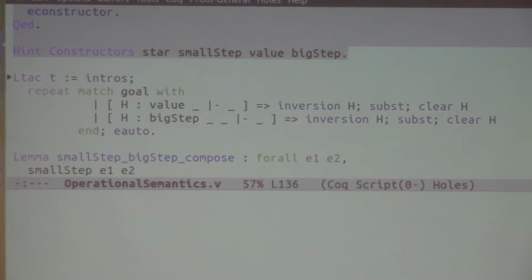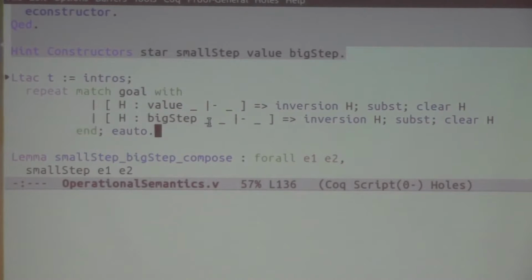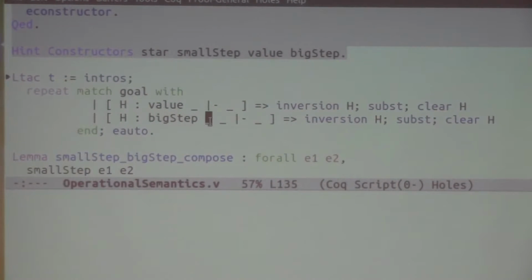Yes, we get an infinite loop. And any theories about why that would happen? If the thing we're stepping from is a variable, then this inversion will give us 2 cases where all of the arguments to the subderivations of big step also have variables, and we'll keep inverting on those forever, and we'll just explore this tree of all the possible lambda terms, not very usefully, and we'll be in an infinite loop of inverting forever.